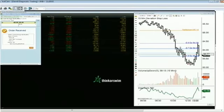Well, it went up there and I saw it hit that deviation level again. So I used the deviation level to help me know when to get in, and I also used it to help me know when to get out. It was very close to my profit level. I saw it hit that and then start pausing, and I'm like, let's bail. Good trade, simple trade, very easy to do.